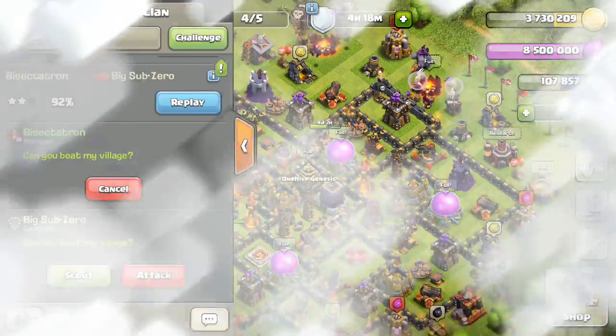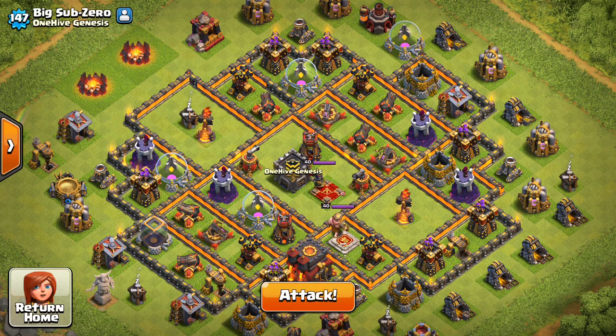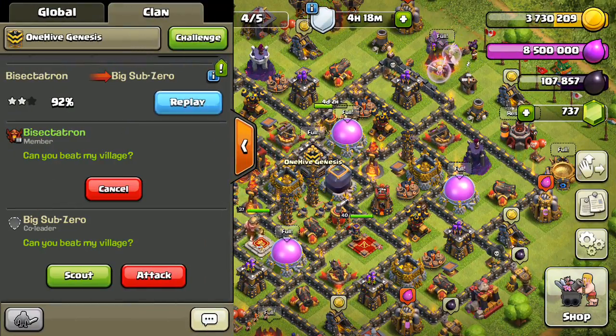Let's just take a look at the base real quick. Any final adjustments? I think the witches got solid value. Once again, that's not verified. Let's check the witches really quick, just see what they got. Here we go.